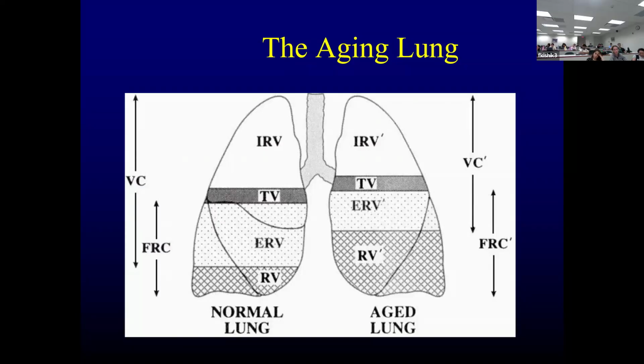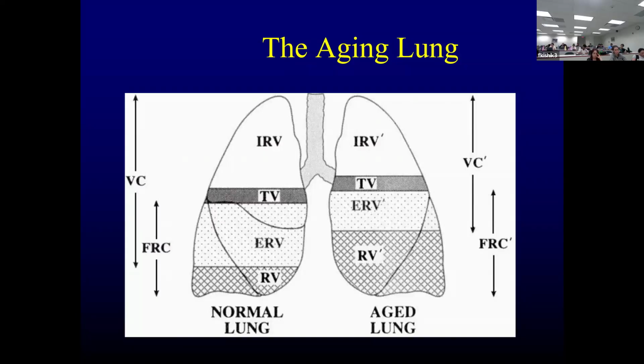So here it is on the left hand side. As we age, you see the inspiratory reserve volume decreases a little bit. But the fact that I want you to remember: tidal volume remains the same. Whether you are 70 or you are 20, the same tidal volume that you have achieved will remain the same. ERV decreases, RV increases, and RV increases is an important concept you need to remember.